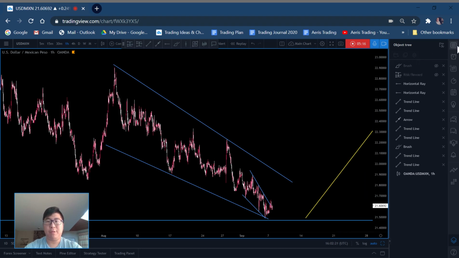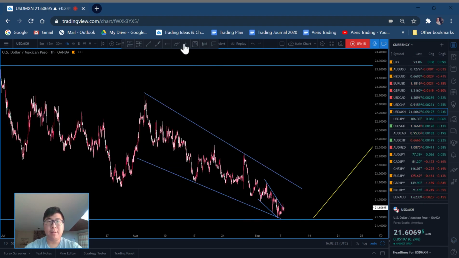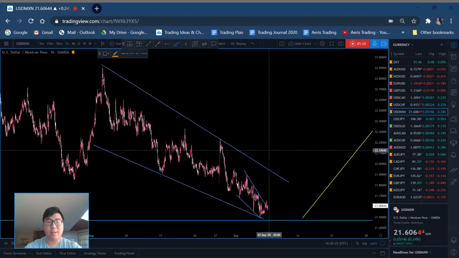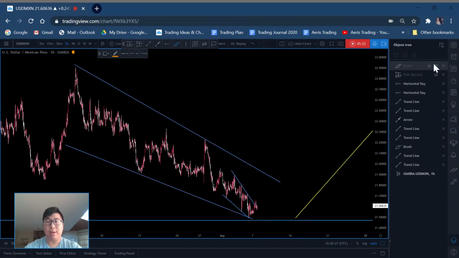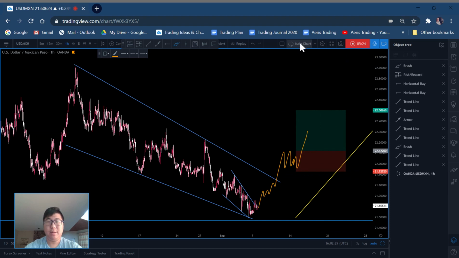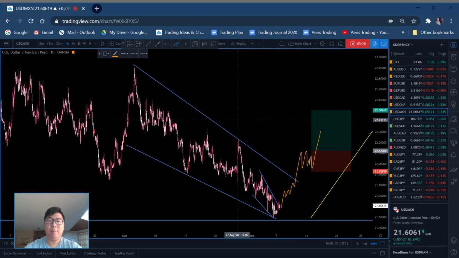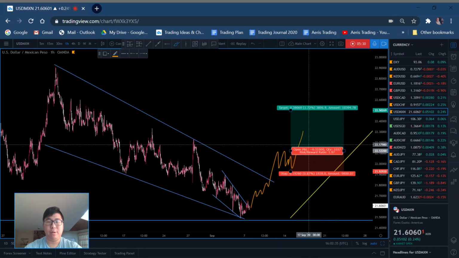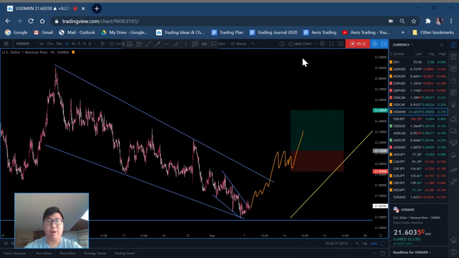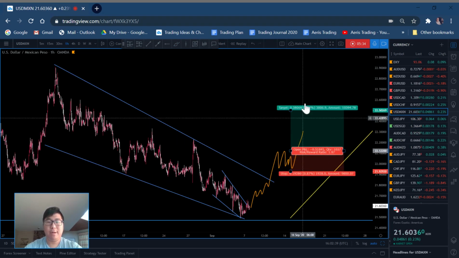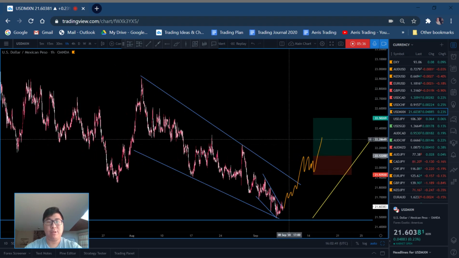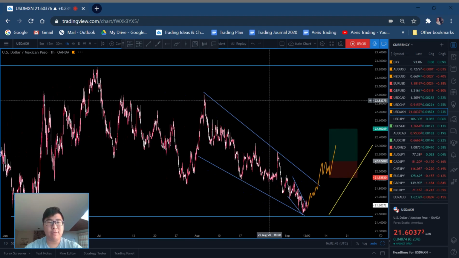And I'm doing this because this will make your chart much cleaner. And then whenever you want to bring out what you have forecasted, it's just one click away, and you're not spending too much time redrawing them or recalculating the risk or reward. This risk reward box should already be set prior, and you're just scanning through as you go. So it really won't take too much of your time.